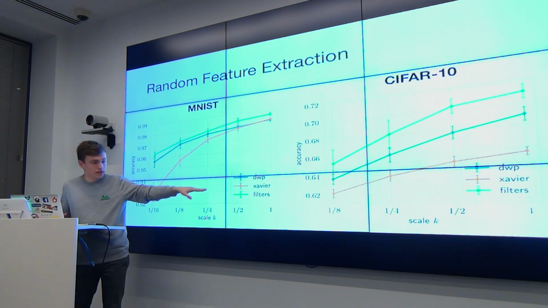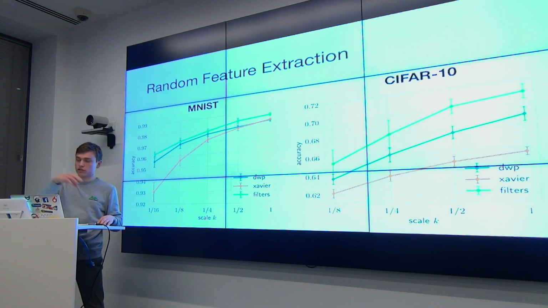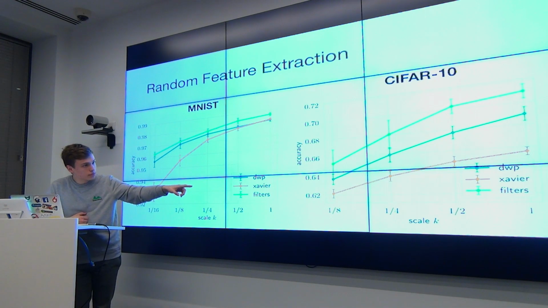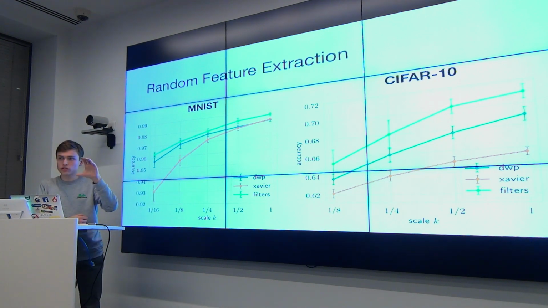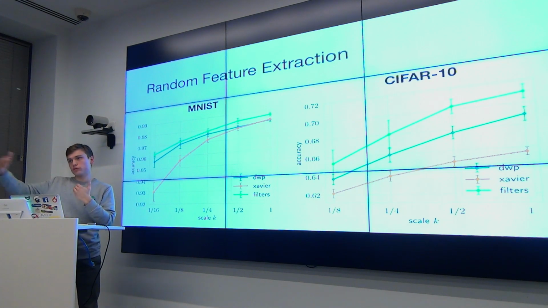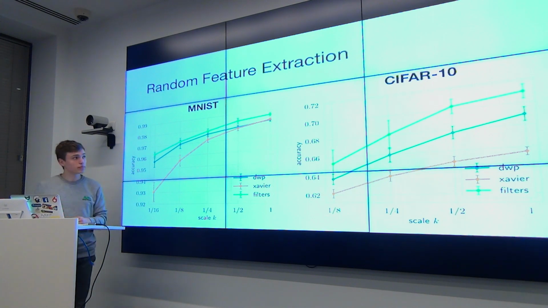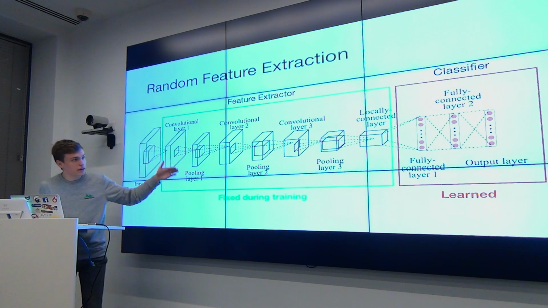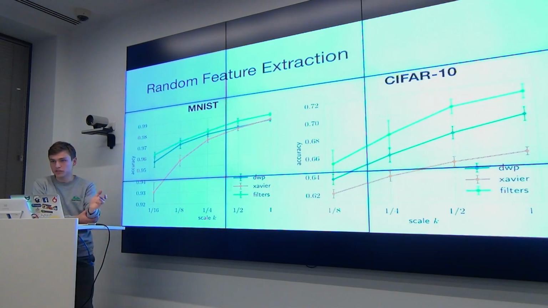The first is random Xavier initialization, like random initialization of each weight, and the second is initialization of kernels as samples from our deep weight prior. In deep weight prior we can sample these latent variables, pass them through the decoder, and end up with a filter sample from our prior. We initialize the convolution part of the neural network either randomly with Xavier or with DWP, and train only fully connected layers.